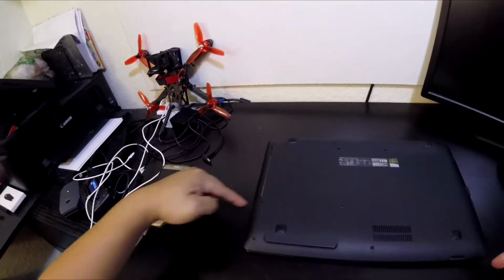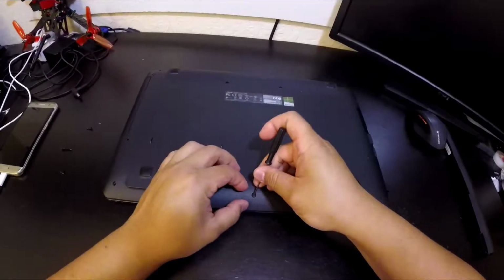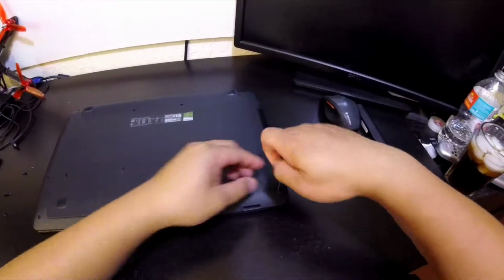Take note where they come from. This big one came from the middle over there. These are tiny little screws.